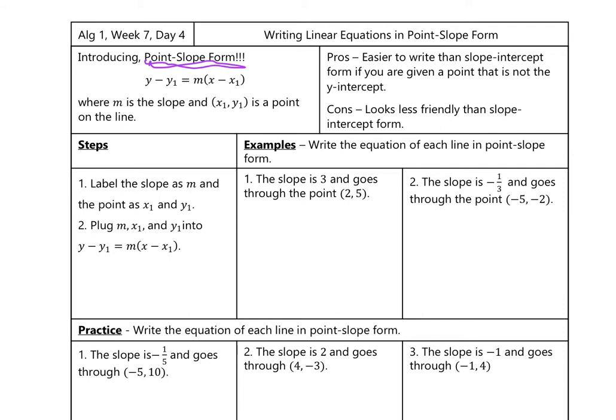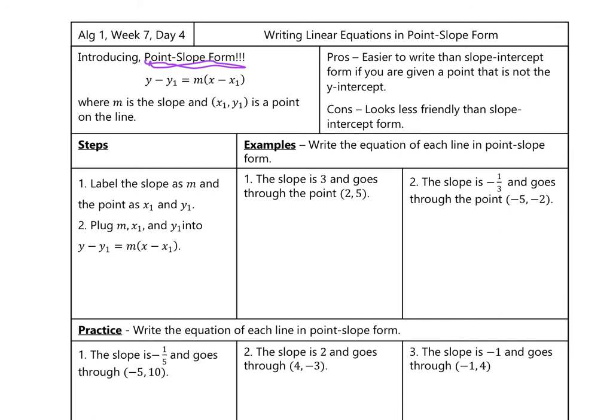So this is helpful whenever we're given the slope and a point that's not the y-intercept. And that happens to us actually quite a bit of the time. You'd actually be surprised how often we know the y-intercept, especially if this were, gasp, a real-world problem. Because in the real world, when we use linear equations, it's often because we have a starting amount and then an amount that goes up or down as we go through time or whatever. And so we do often know the y-intercept because of that, but not always.